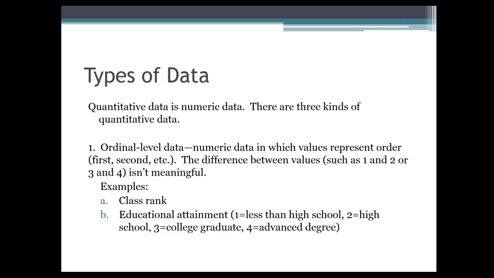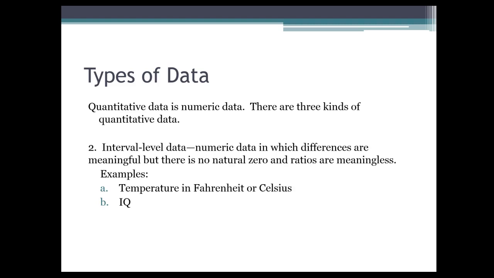So you could consider that to be ordinal level data. If you're ever doing an analysis and you come across ordinal level data, shiver in fear because it's pain. Try to avoid collecting, if you're doing a survey or something, try to avoid ordinal data. It's hard to work with.